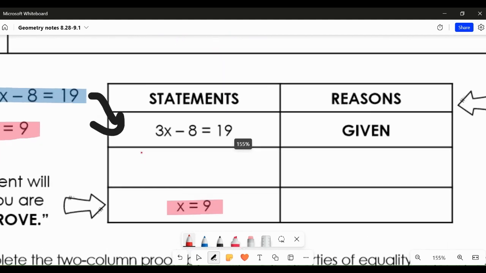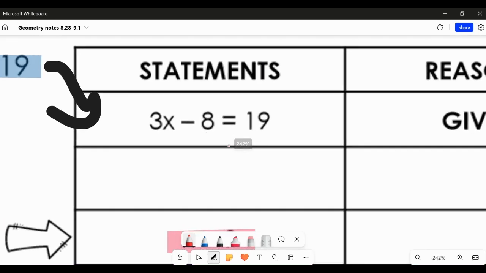So let's go through, we'll zoom in a little bit. How would we start to solve this? Now, I don't want to deal with our 3 just yet because we only deal with that when we have just 3x on one side and whatever else on the other side of the equation. So first thing we got to deal with is this 8. So I add the 8 to the other side. Our 19 now increases to 27. And it's equal to what we had left on the other side, which is 3x.